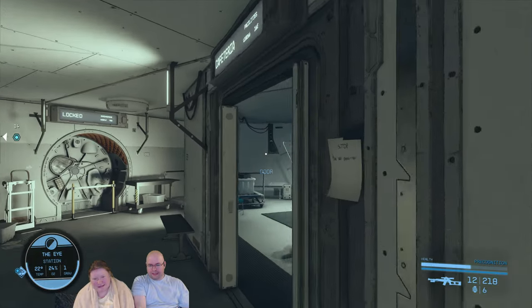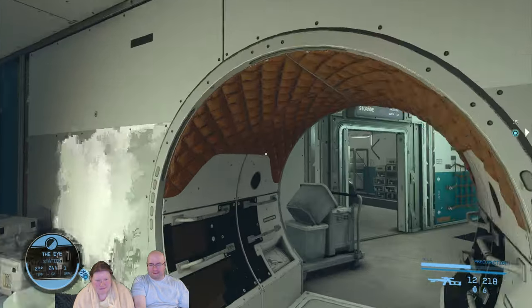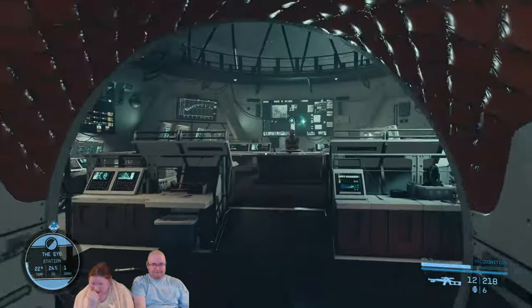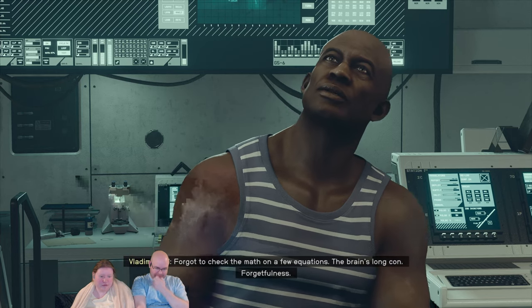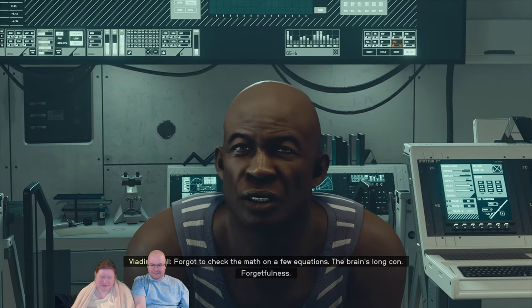Yep, I just wanted to see if I could trick the game into... Yes, you beat me. Alright. Yep, now the crew is unavailable. Forgot to check the math on a few equations. For a while. The brain's long gone. I forgot to... Forgetfulness. That's my spell again.